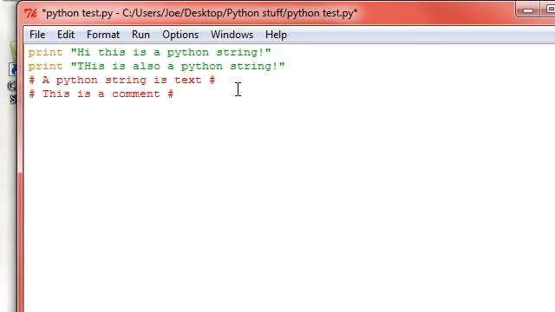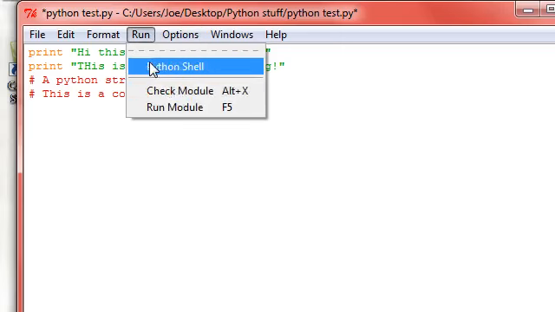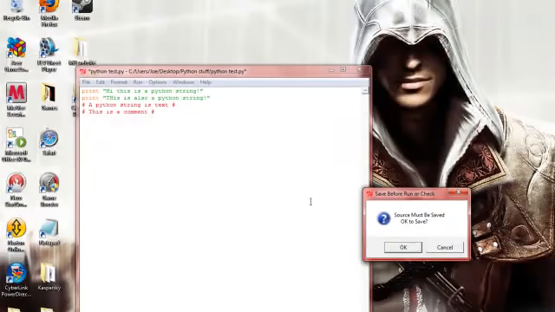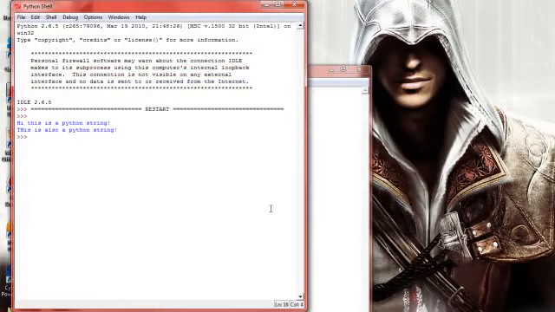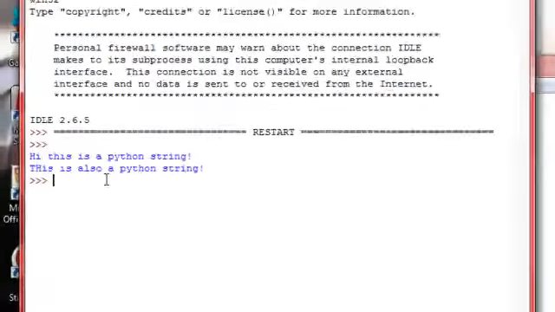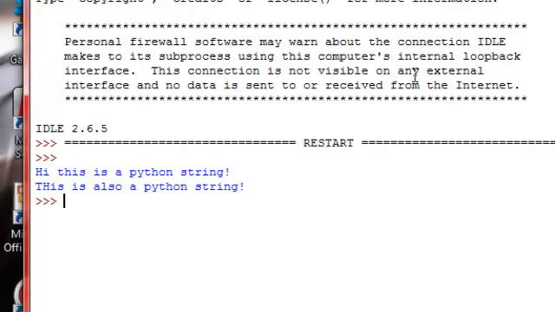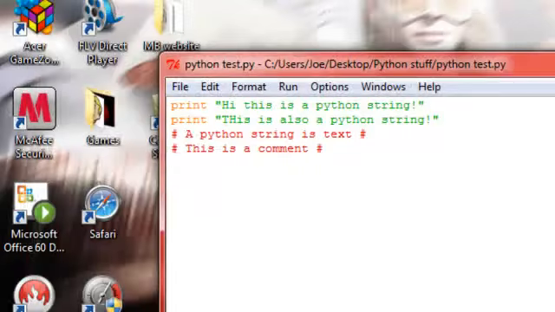Awesome, so now we know what printing is and what comments are. I'm just going to try run it again. It's very important, you always have to keep running your code so you know that it works. So it's not printed the comments, so the comments you can't see at all. You can only see them in your scripting window. They're just for really leaving a note for yourself for next time.